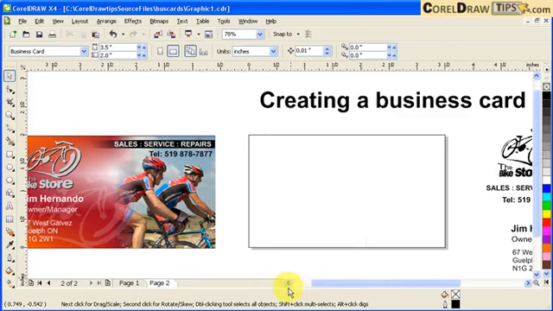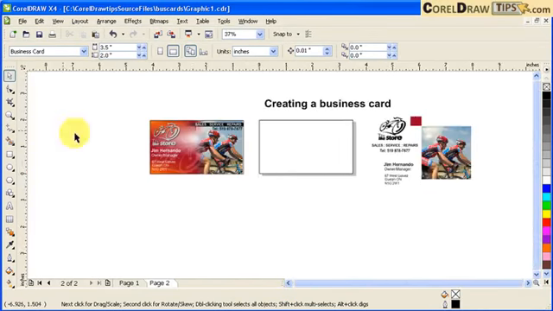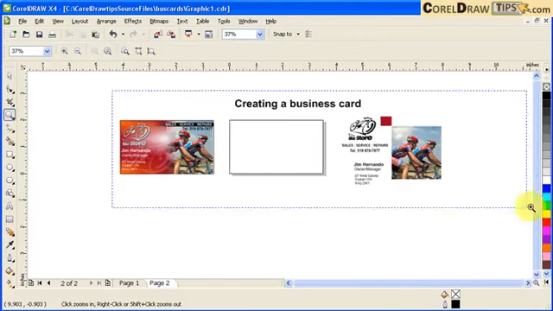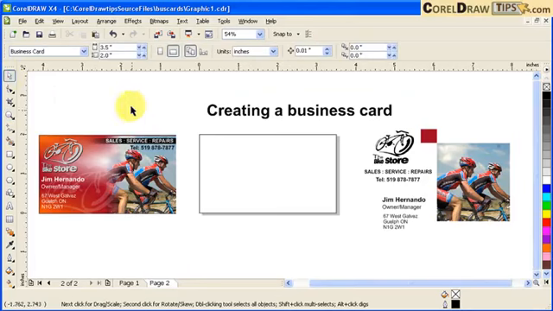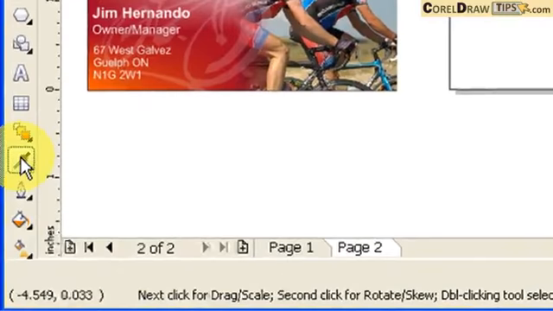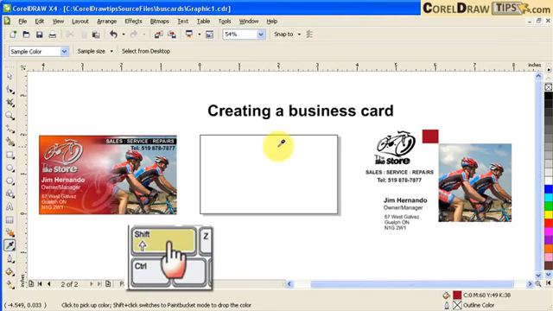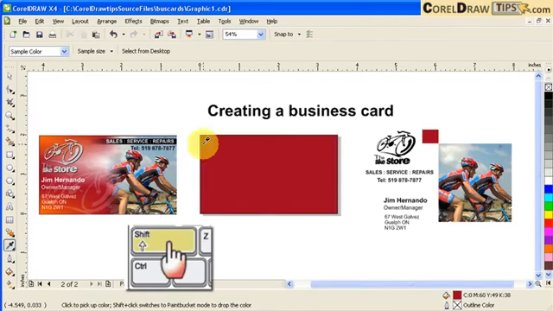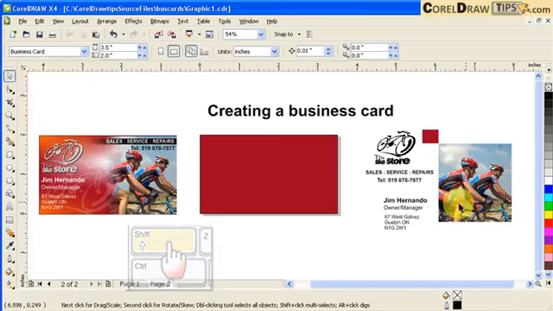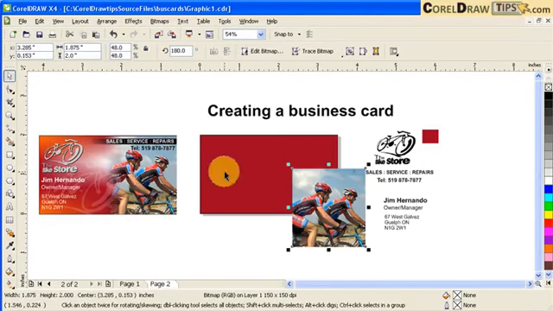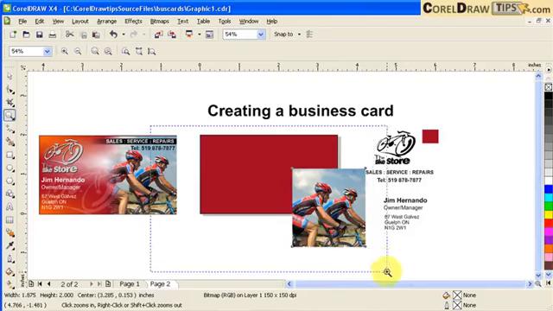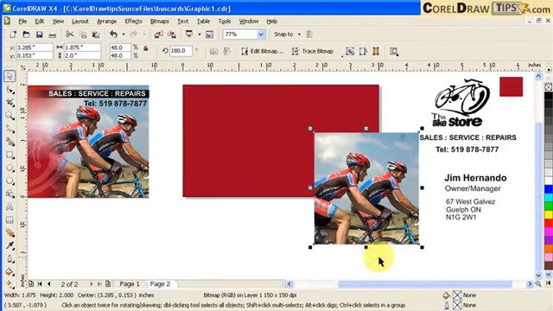Okay, now let's look at our target graphics here. So what I'm going to do, I'm going to fill this with this color here. I sampled the color. So I click on my eyedropper tool and click on that color, and then hold on Shift and fill that. Okay, and then this one is the image that we're going to use.